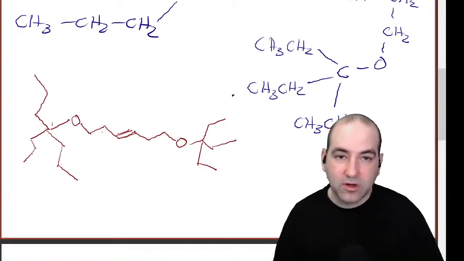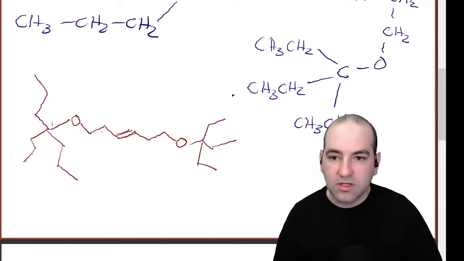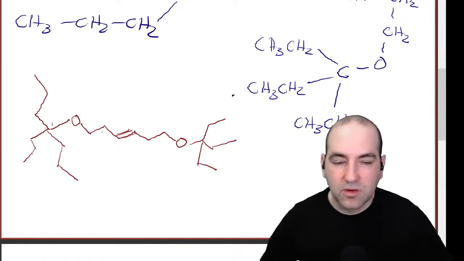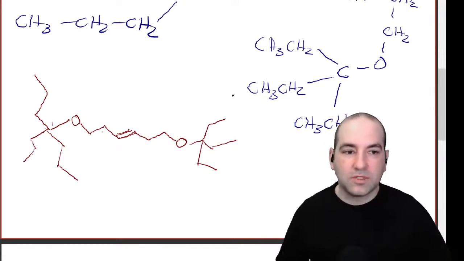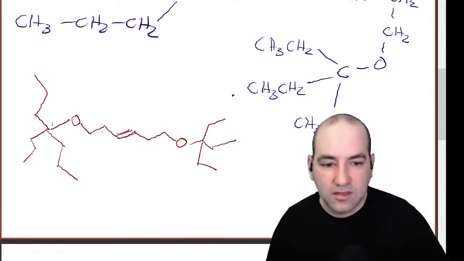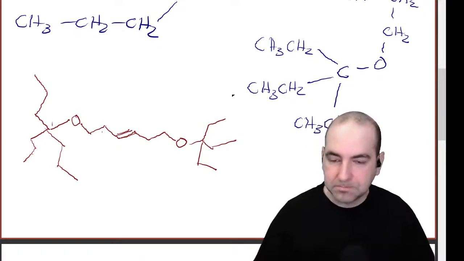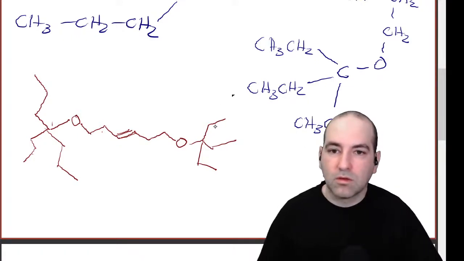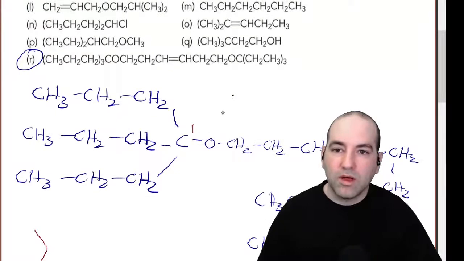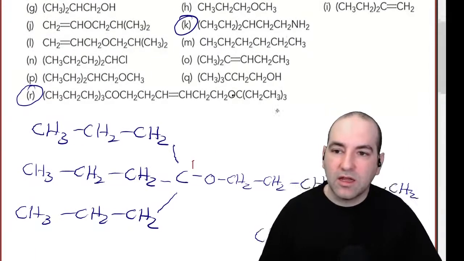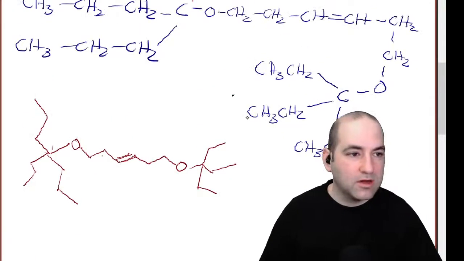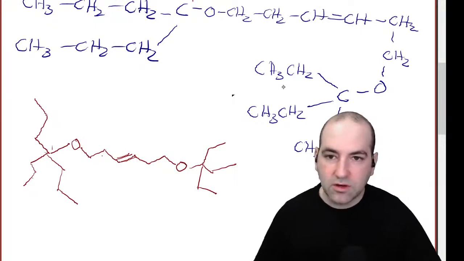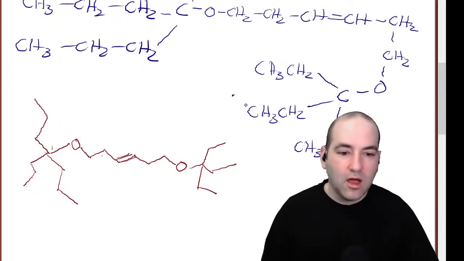And hopefully it's similar to what you got as you worked through this. If you were off a carbon or a couple or weren't sure what to do with those end groups, take a look at this, maybe go through it again. And so now you know how to draw those. All right, if you have other specific questions on any of these, let me know either now or on Discord or something, and I can show you.